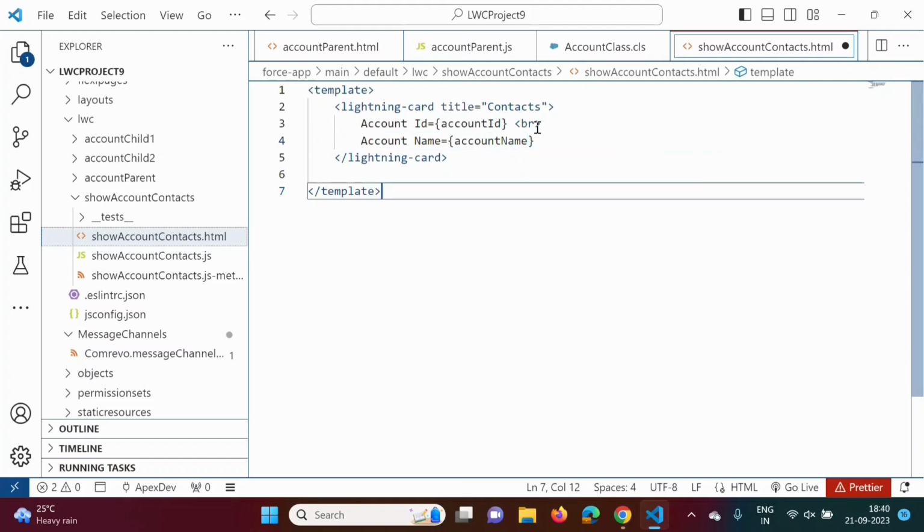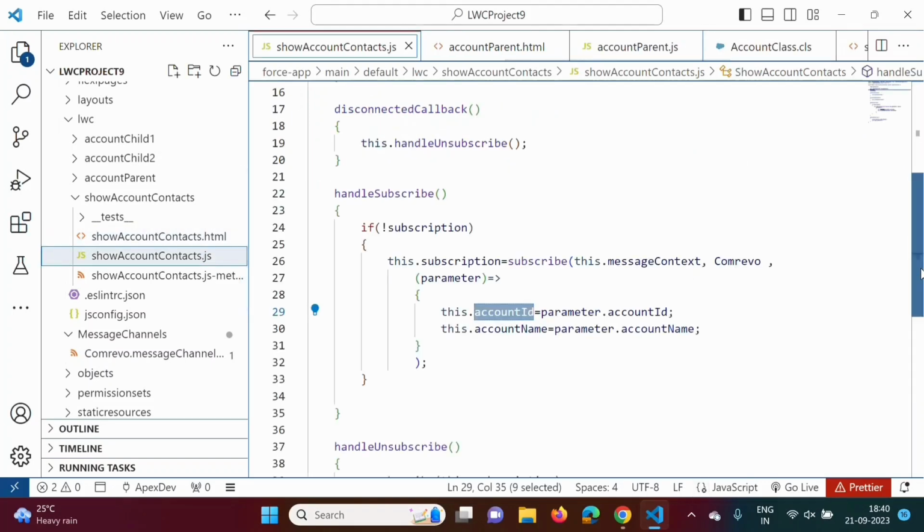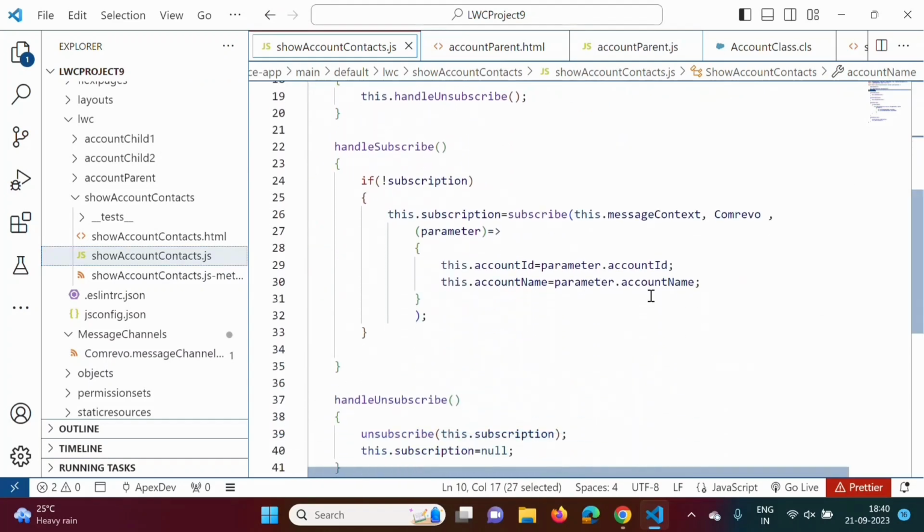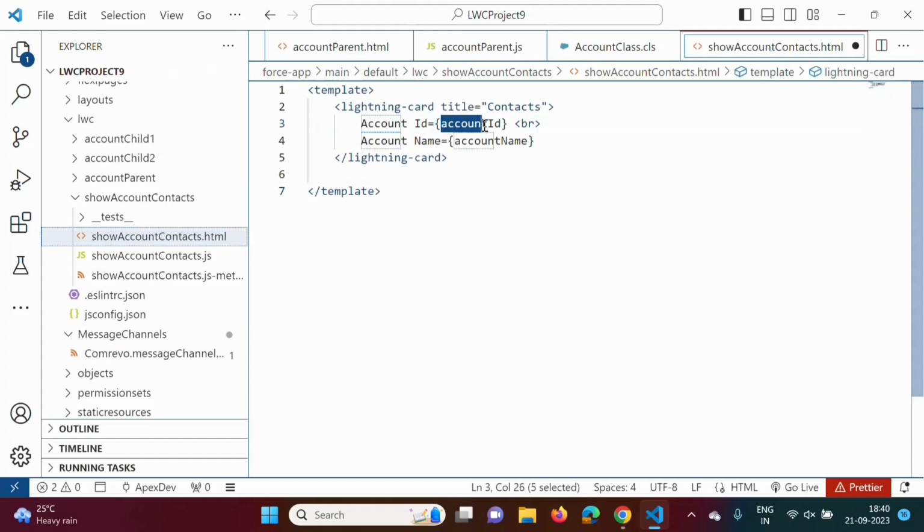These are the properties that we have created in this JavaScript file, and to them we have allocated values from the account ID and account name, the fields from the message channel. So in the HTML file we are printing account ID and account name.